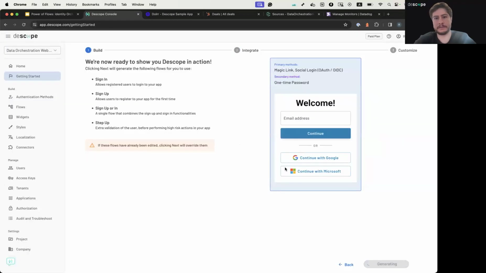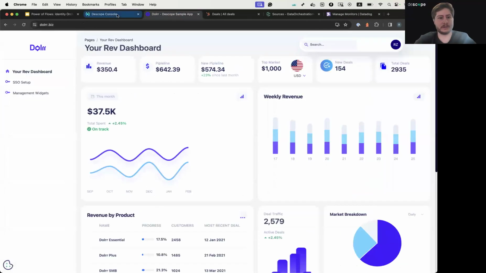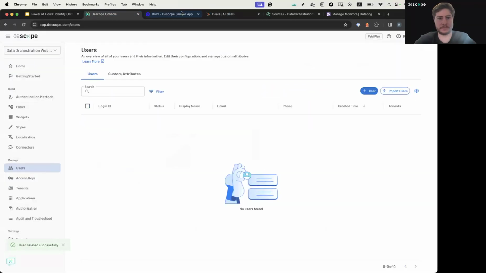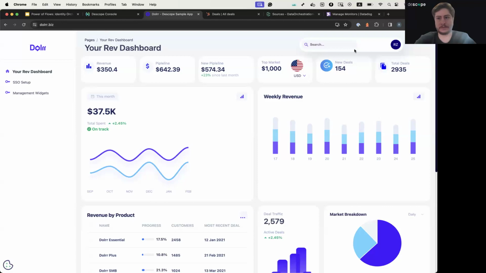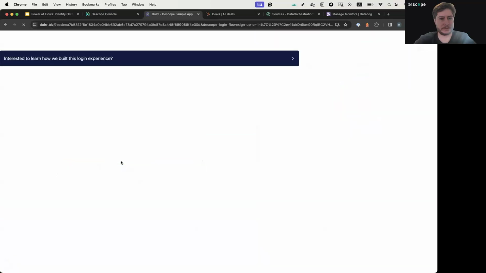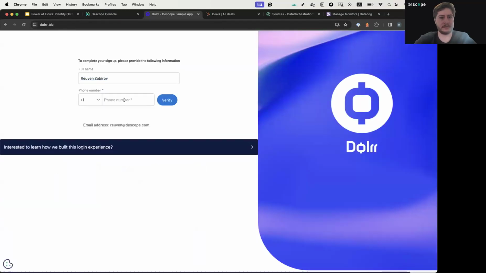This is one way of doing it, and I can show you that this works. Because I've chosen one-time password, it will ask for my phone number, and later on, after setting up the message here, it will log me into the sample app.